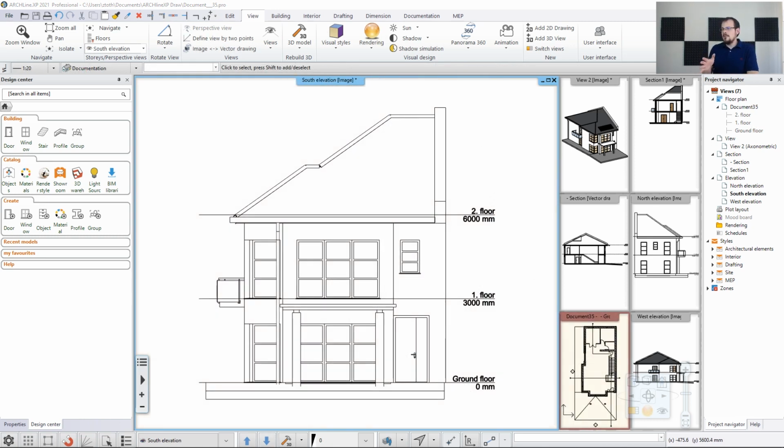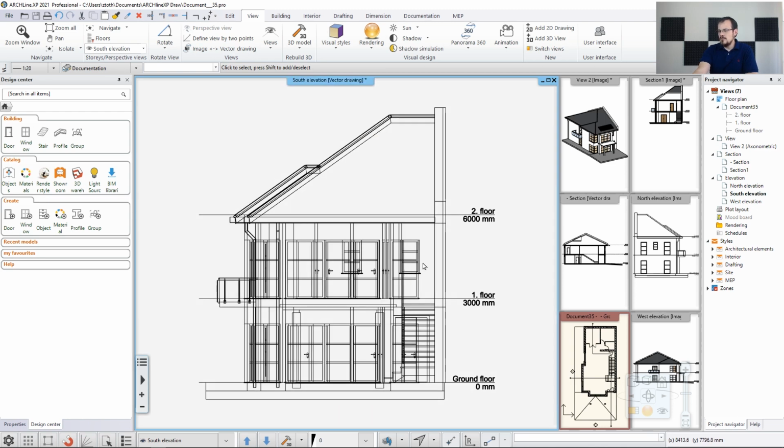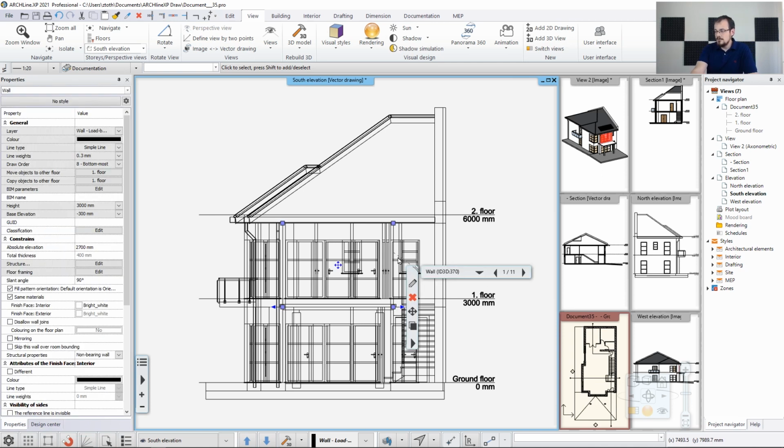What I want to do now, I want to take this southern elevation and give it a different representation style with this kind of technical drawing kind of look with some shadows on it. There are more than one ways to do it. So one way to approach this issue is to turn the image into a vectorial drawing. Now, one way to do it is that you go back to the floor plan and generate a different elevation. That's one way to approach this. But you can also click on the header of this view and say that you want to turn this from image to vector drawing. So you just click on it and now it's again turned from an image to a vector drawing version.